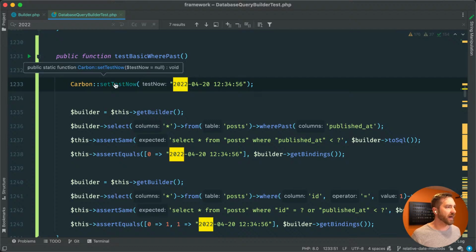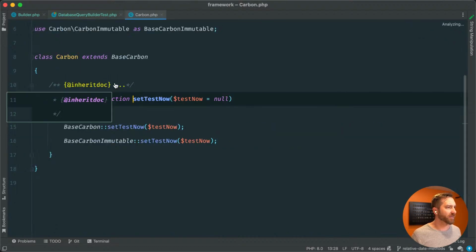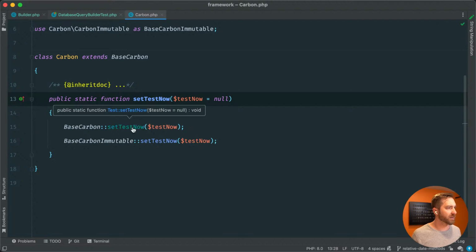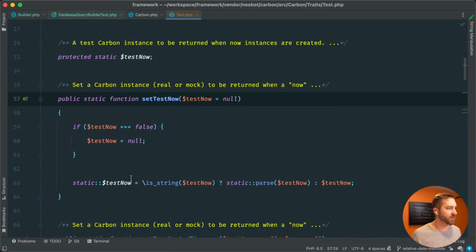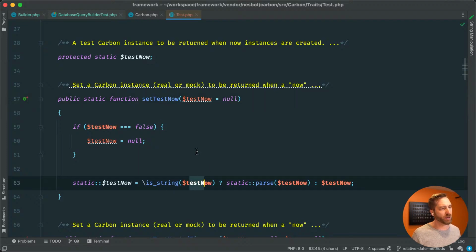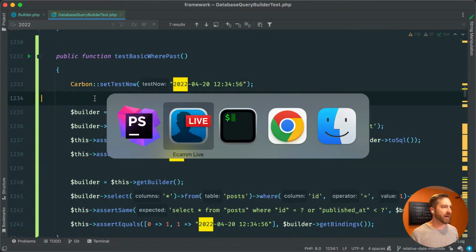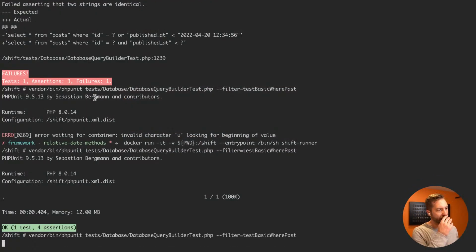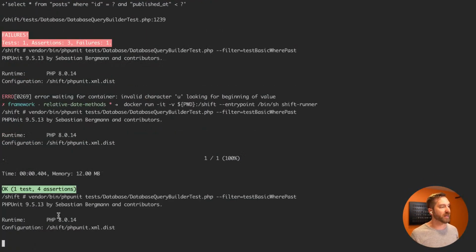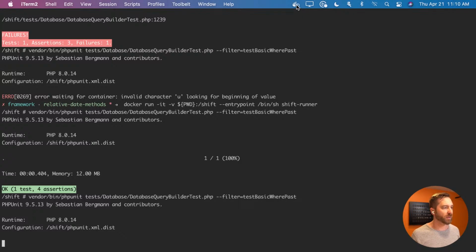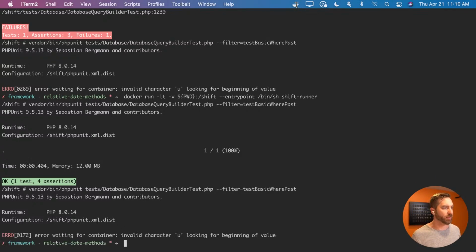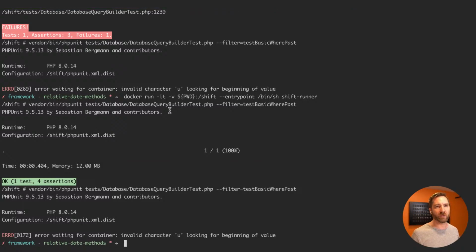and set test now. Oh, actually, I think you have to pass in an actual, no, you can parse it. It'll parse it. Okay, cool. So that parses that, so that's good. And so now basically if we were to format that as the value, it should come out clean the other side. But let's see if we're a little farther along here. We should get an error because I'm passing in an object and not necessarily a formatted carbon string. But of course, Docker doesn't want to play nicely, so that's really cool.